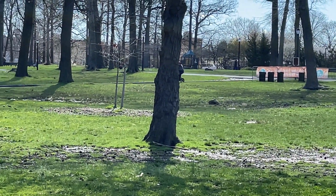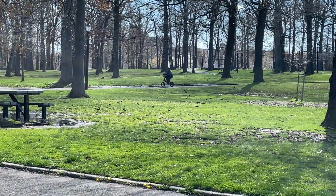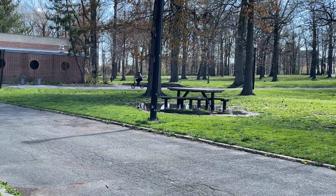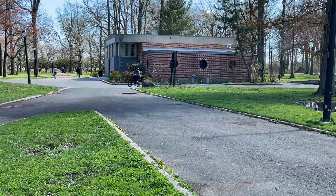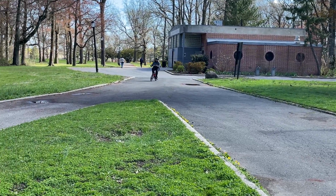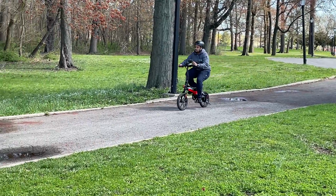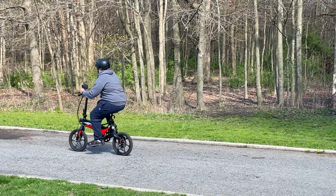That is the maximum. However, I can honestly say it solely depends on weight. David goes an average, I want to say between 10 to 15 miles per hour, pretty consistent. And that is along with the battery life of the bike, as well as his weight and the bike's weight itself, which once again is 42.3 pounds.